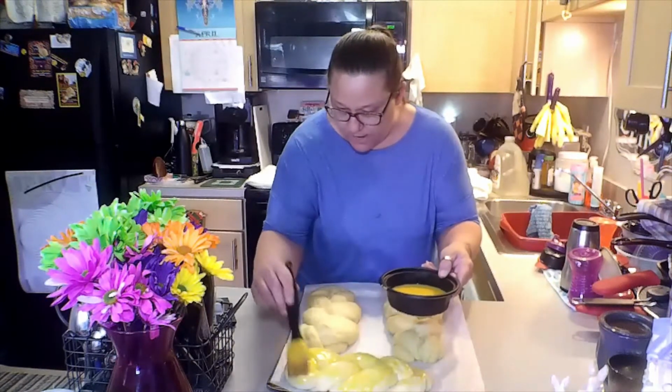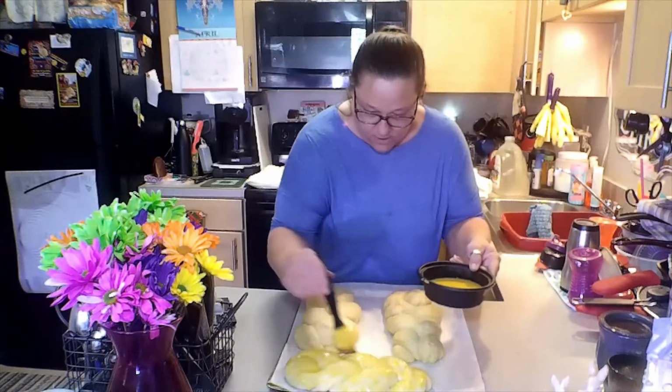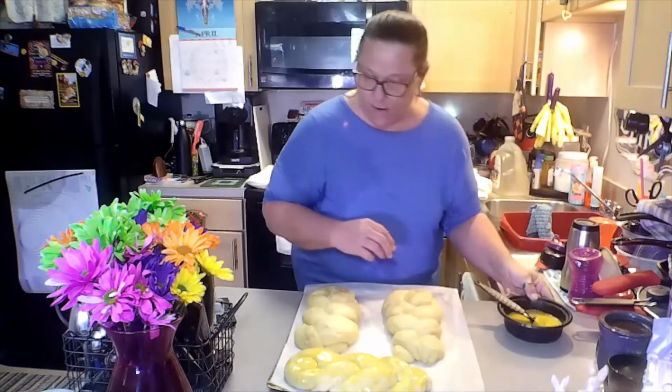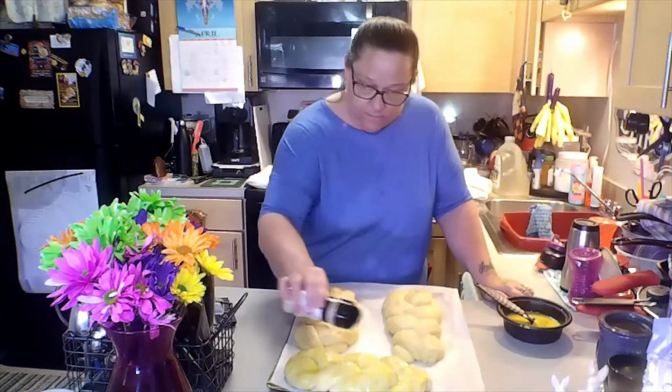Sometimes when I'm making my breads, I use egg whites only. But with this bread, I decided I wanted to go with the yolks, and I'll explain here why in just a second. So after you get the egg wash on the bread, you're going to sprinkle your sesame seeds on your bread.